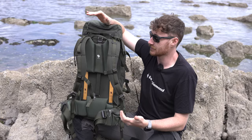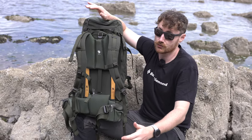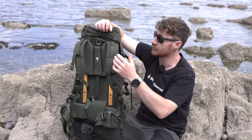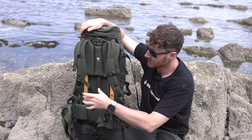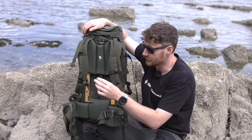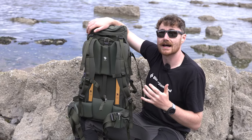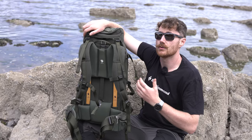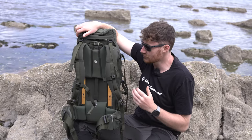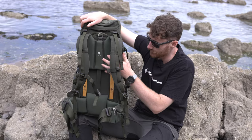It'll run from someone like myself with quite a long torso to someone considerably shorter and it will still feel comfortable to carry. Along with load stabilising straps, you have a chest strap or sternum strap with a little whistle on it - always useful for an emergency. You also have a cutout section that allows for more breathability and ventilation, so when you're out walking and carrying a bit more load you'll potentially be sweating a bit more. That extra breathability - while still having good lumbar support - really means the bag is very comfortable to carry.